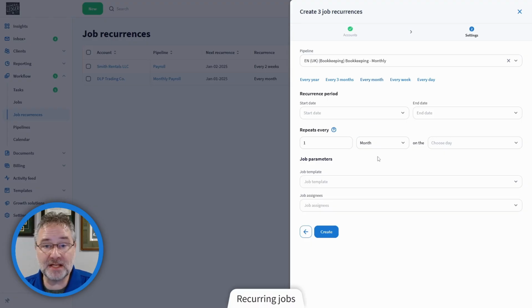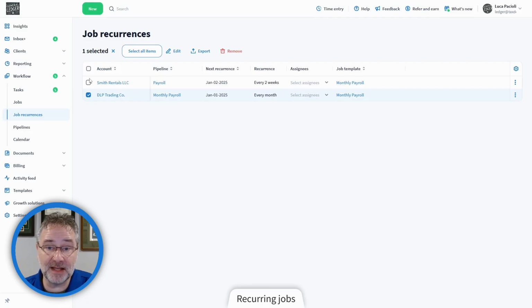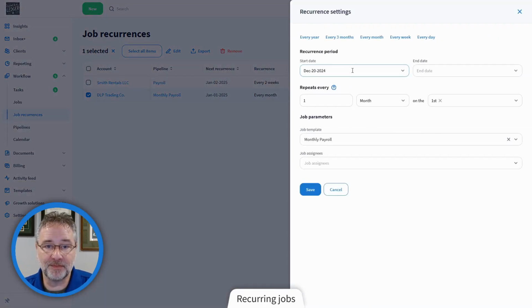Now, similar to the rest of the setup process, this does require a little bit of time investment up front. But once you get it set up, it can keep going forever and you won't need to worry about whether or not you or somebody else from your team did or did not create jobs on time, or perhaps they used the wrong details. It solves all of this. Now, naturally, even if there are some mistakes, you can still select the clients in this list and edit their recurrence details at any point in time to fix them. Let's hear what our consultant thinks about these recurring jobs.